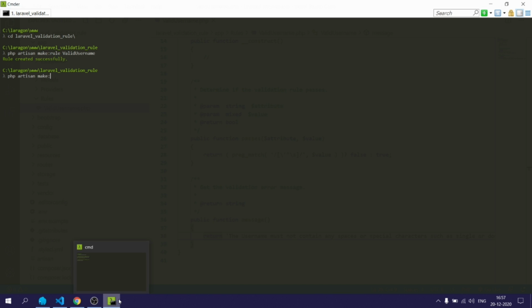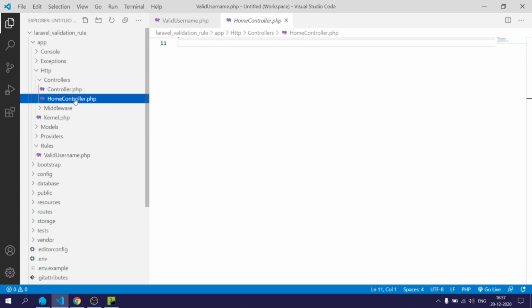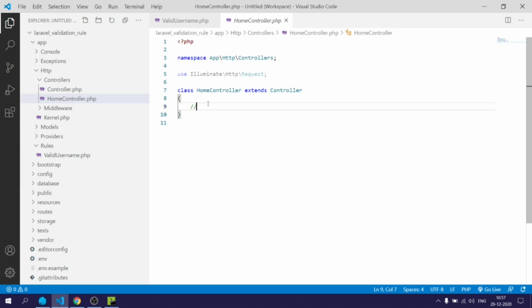Now I will go to my terminal and create a HomeController to do validation. Now I will create a method called home.